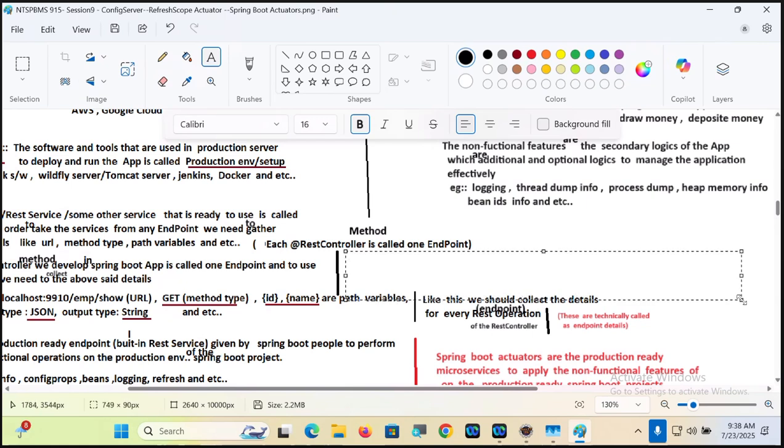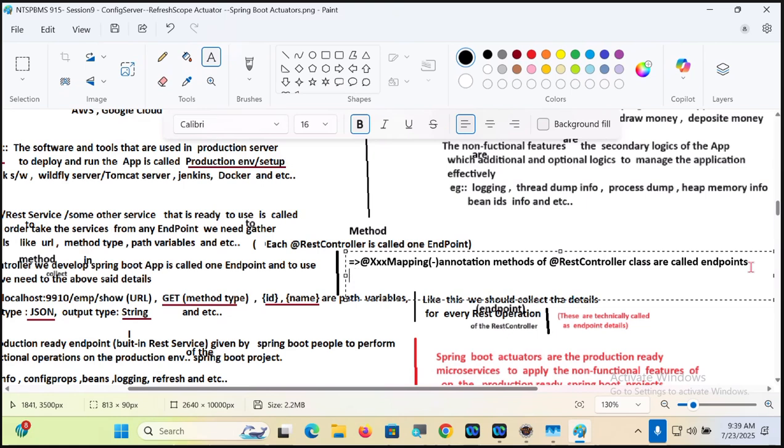Okay, so let's see what we are doing here. The XXX mapping annotation methods of a REST controller class are called endpoints.